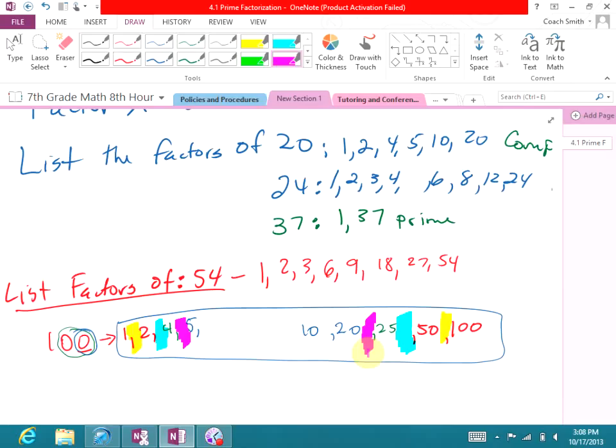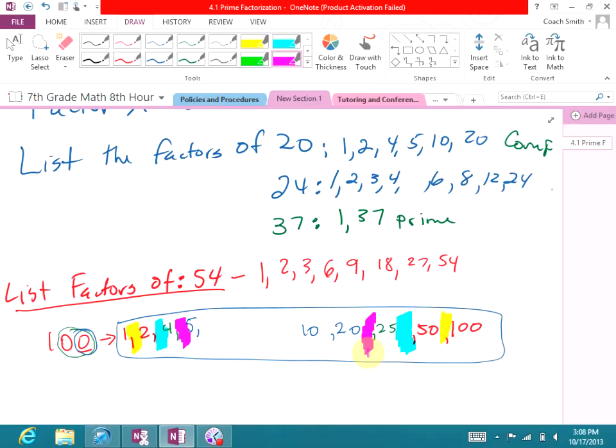That's the other reason I list them in pairs, is so I can see the pairs, and as I get the pairs, I eliminate numbers that are in between them. Okay, and that's why I use my rules for divisibility to do it, instead of just trying to start, and I know a lot of you randomly just start, well, I know 4 times that or 2 times that. That's fine, but you're going to end up leaving ones out more often than not.